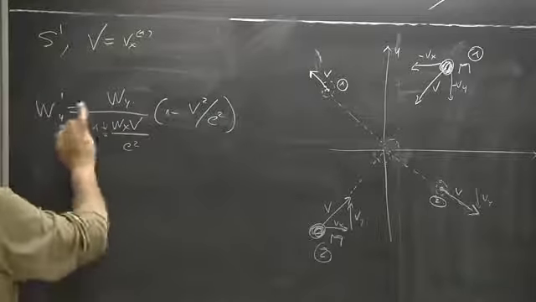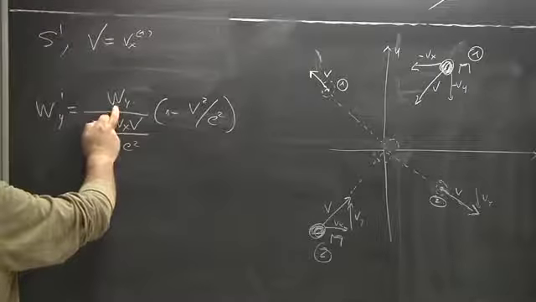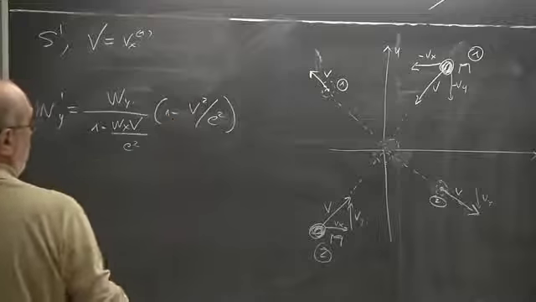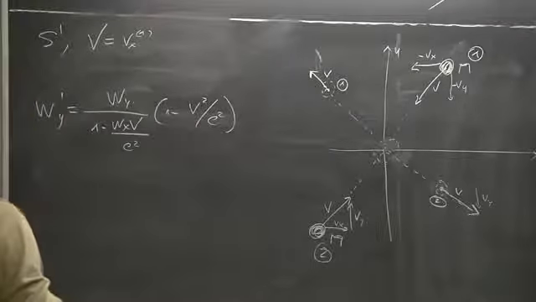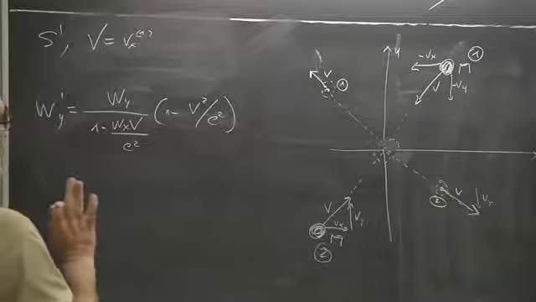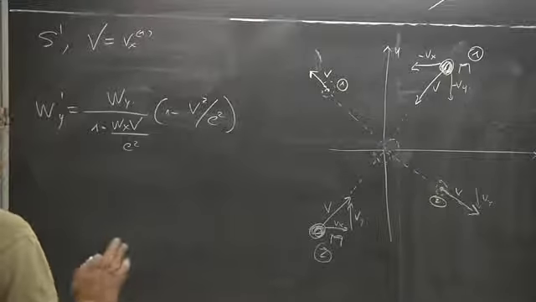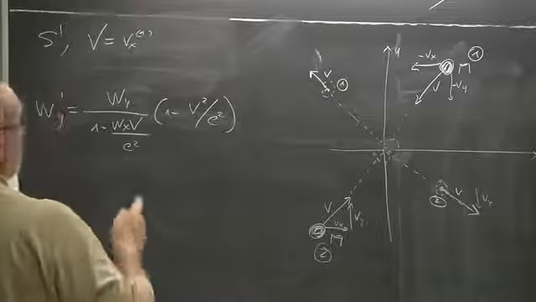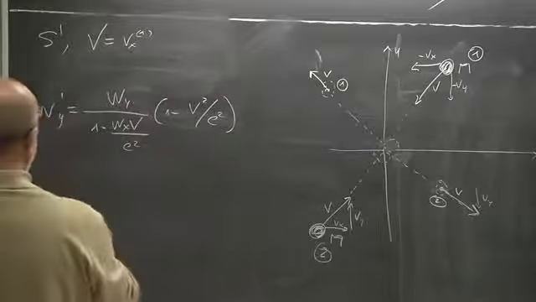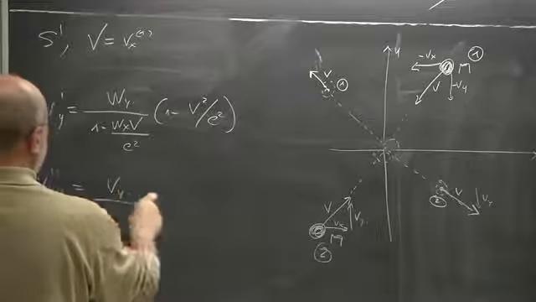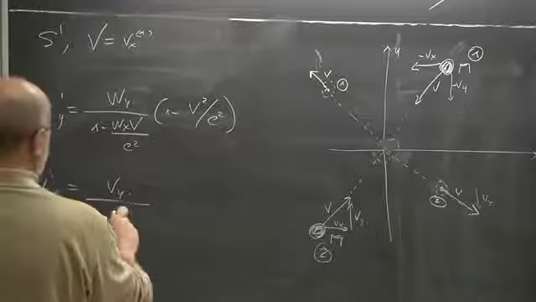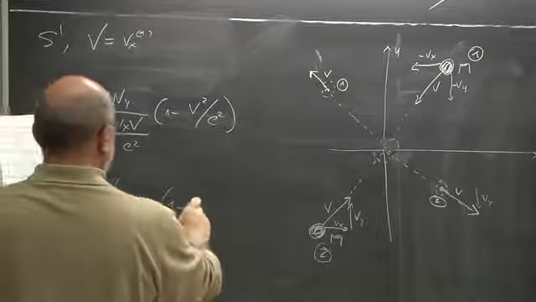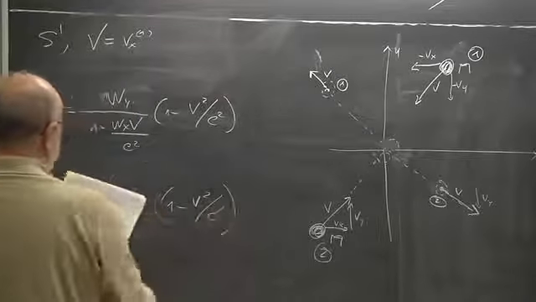Yesterday we said that the vertical velocity of a particle changes if we go from one frame to another. So W is the velocity of the particle, V is the velocity of the frame, and we worked out this formula. That is different than in the non-relativistic case. In the relativistic case, even if you move along x, there is a change in the velocity along y, and this was the formula. In our case, this is the velocity of the particle, but we call it Vy, so V prime y is equal to Vy times the square root of 1 minus V squared over c squared, over 1 minus Vx V over c squared, where Vx is the particle's velocity along x and V is the relative velocity between the two frames.